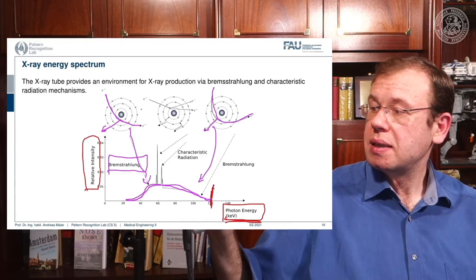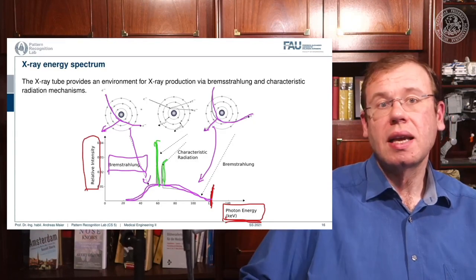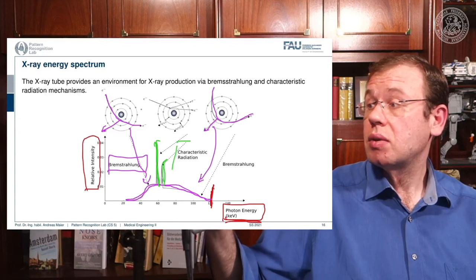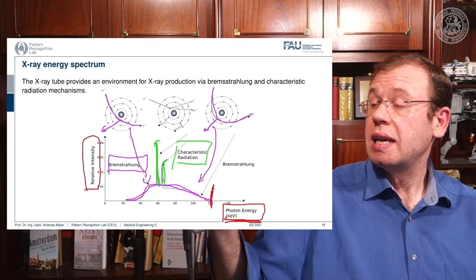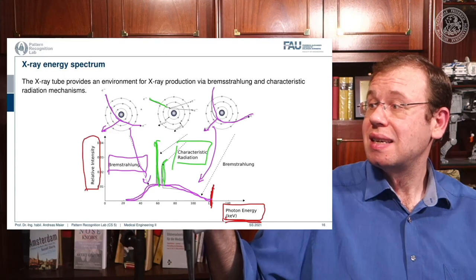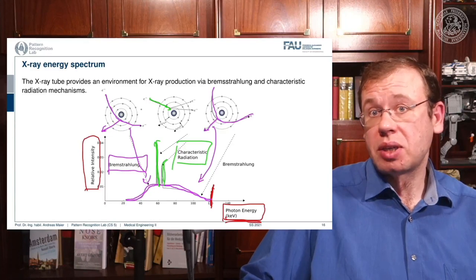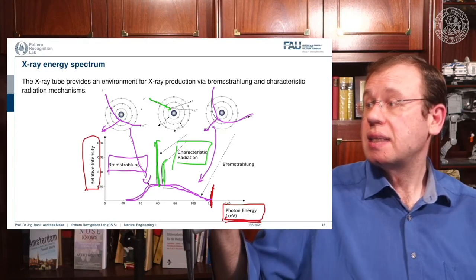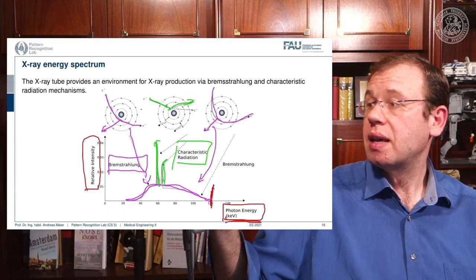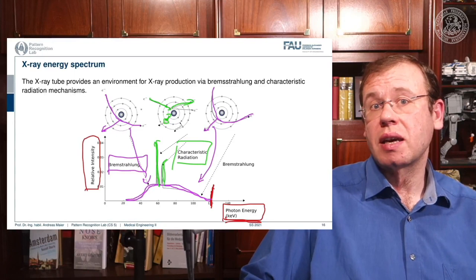Now there are these strange peaks here. You can see those guys here. There are these distinct peaks happening here, and this is the characteristic radiation, and the characteristic radiation is dependent on the anode material. So what happens in this case is that the electron hits an electron that is in the shell of the atom that is the material of the anode, and if we hit that, then we actually get a kind of ionization. So we kick out this electron, and then the ionization causes another electron to fall onto the shell here. And the distances between the shells have a distinct energy.